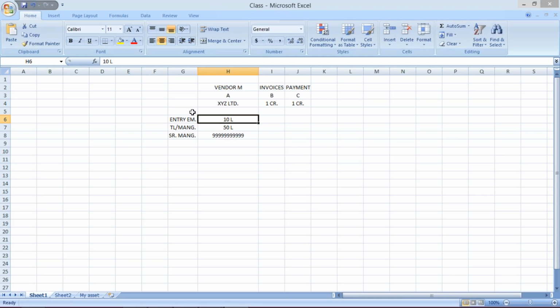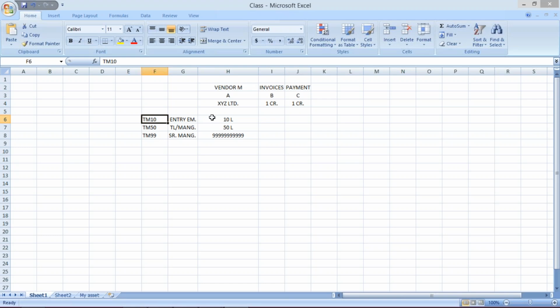Now what is happening, we have created a tolerance group. Here I have given codes like TM10, here TM50, and here TM99. These three tolerance groups we have created. Try to understand theoretically guys, if you understand, then the practical is very easy. So these three tolerance groups we have created.